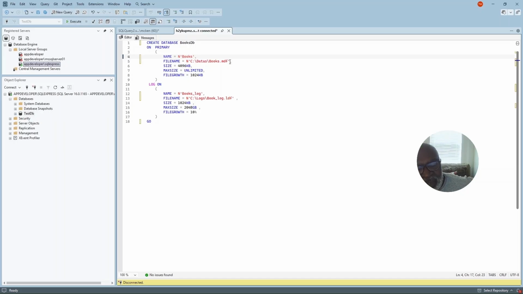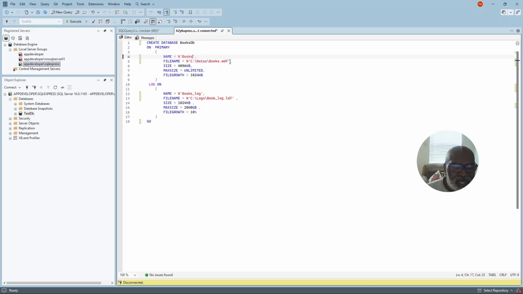Another important note on the MDF file is that it is the file that stores the actual tables of the database, and the actual objects that you create, like views, stored procedures, and so forth. Those are scripts that you write that will execute. We'll get into those later. For example, if you have a process that occurs more than once on a daily basis, it wouldn't be feasible to write a script every time you need to get it done. So you simply write one script, call it a view, and you execute it as you need to. So we'll get into that.